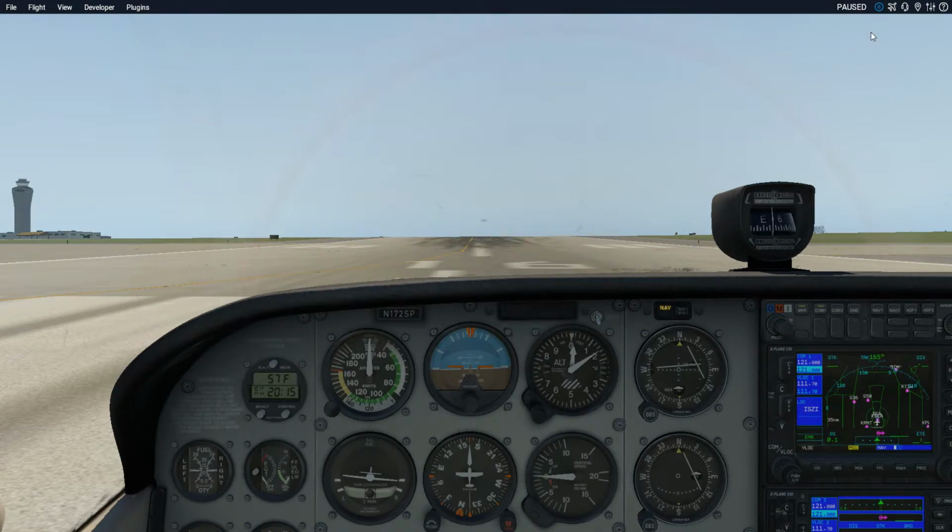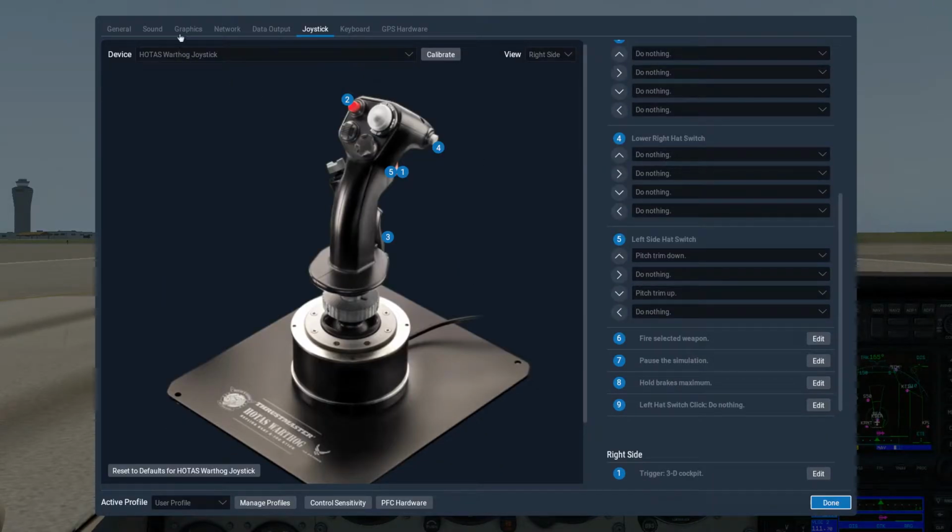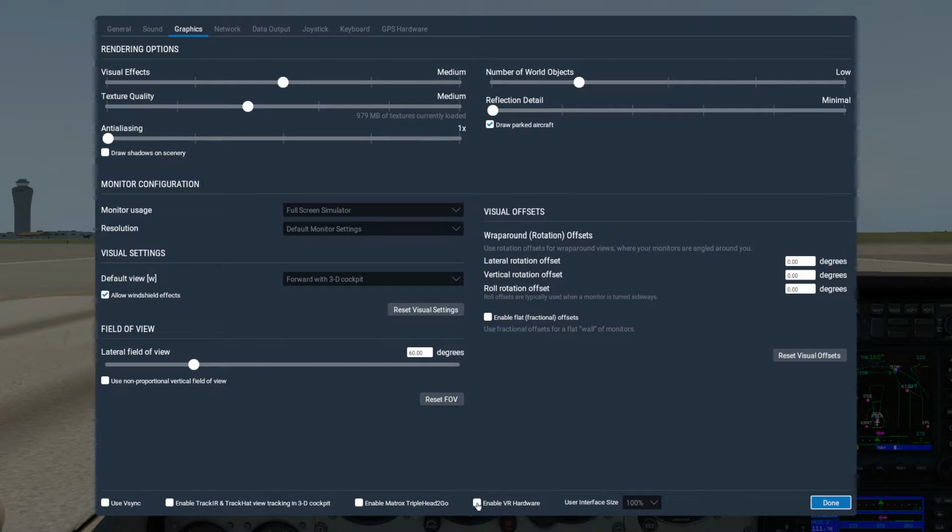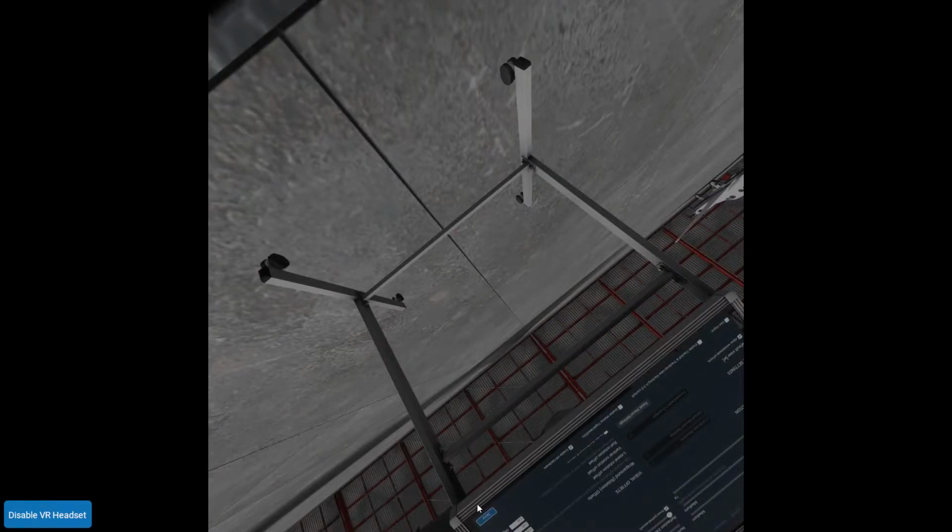And I'm paused. But let's go to graphics. Enable VR hardware. Wow, we're already back? That's weird. Okay, fine.